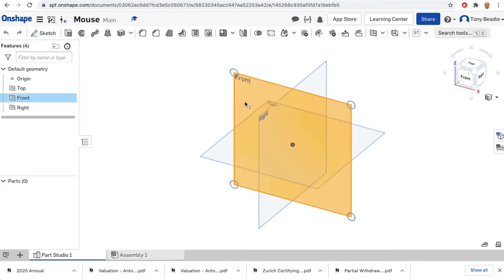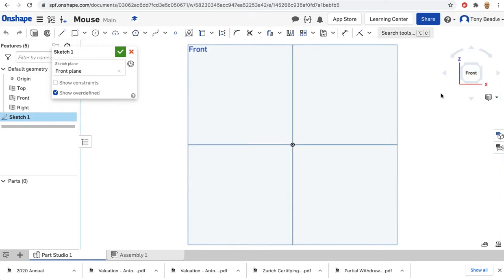I'm going to start off by doing a new sketch on the front work plane and make sure I'm looking directly at that. Okay. I'm going to first of all just build some construction lines for this. So take my line drawing tool and my construction line tool together and draw a vertical line going up just a short distance. That's fine for me. Okay. Press escape to come off it. We'll do a second line over here.